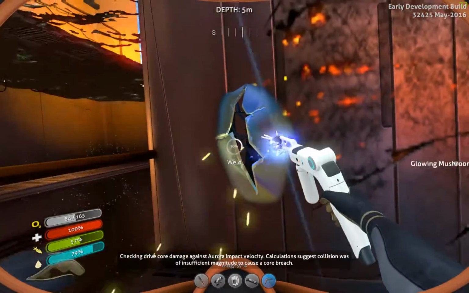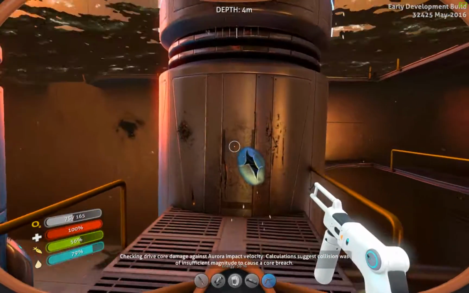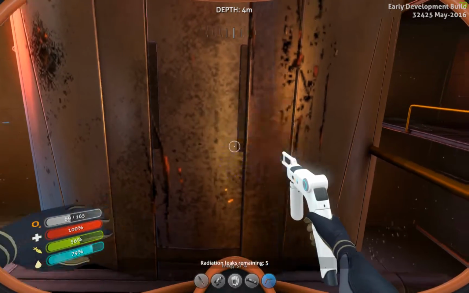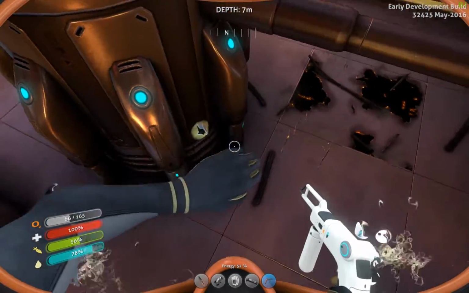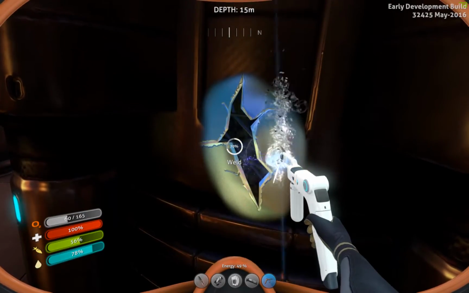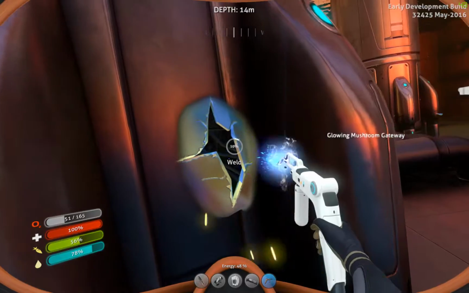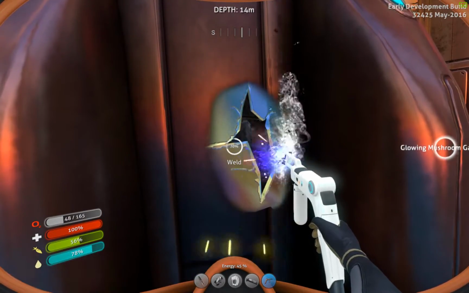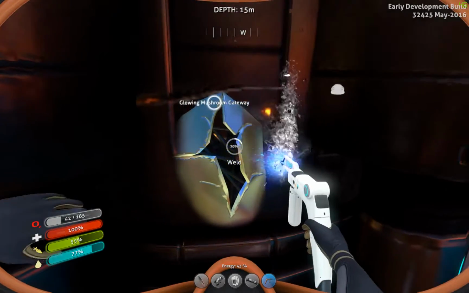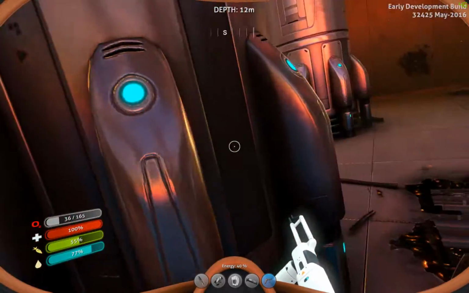Come on. Calculations, collision was of insufficient magnitude to cause a core breach. Okay. So what's that mean? Sabotage? Maybe it means sabotage. Obviously something caused us to crash. And not just this ship, but other ships.